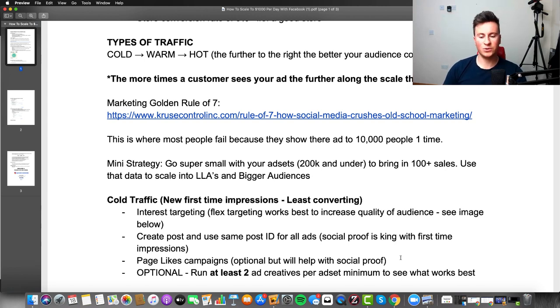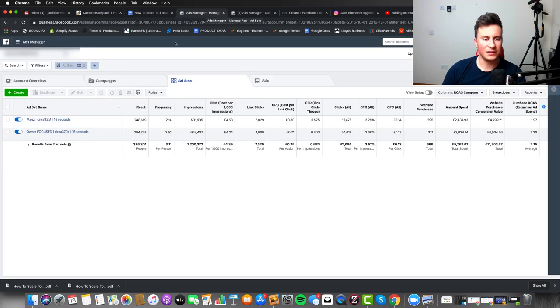To illustrate this, here are two pretty decent performing ad sets averaging 2.15 ROAS — both can perform at about 1.4 and still be profitable. What I want to show you is that the frequency score on both of these is above two. I can refresh the results so you know they're legit. If your frequency score is less than two, you're leaving money on the table — and that might be where you've been failing all this time.